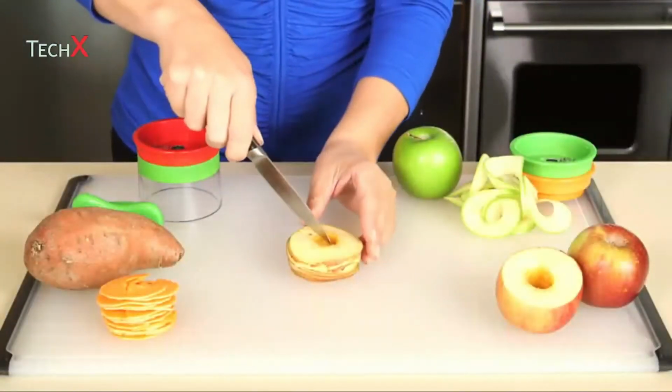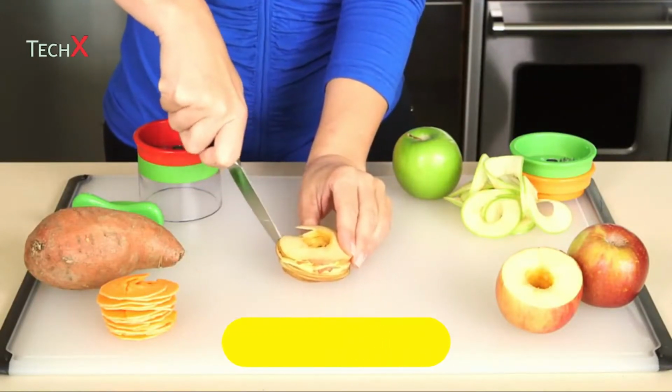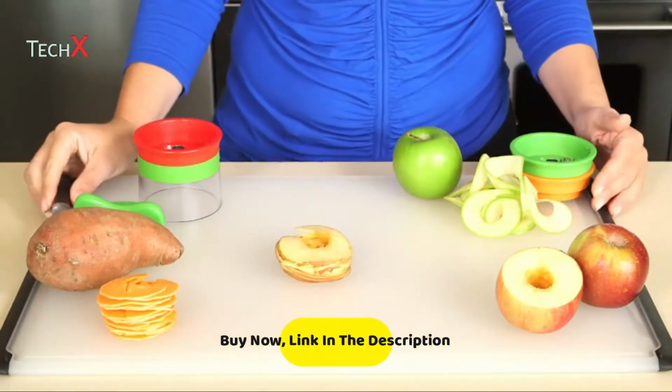Here's a good tip. After using the ribbon blade, use an OXO paring knife to cut through the stack. It makes for great chips.